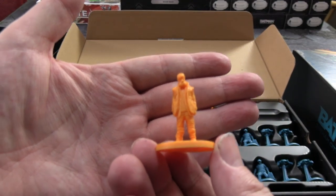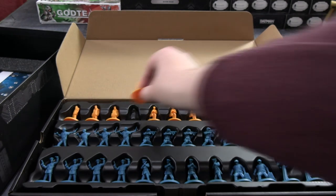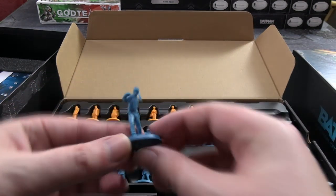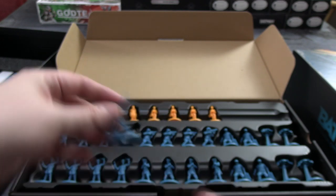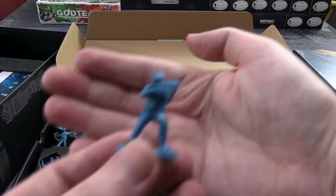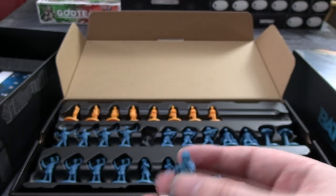Try and get it in view. Detail looks good to me. And then various types of cop. Looks like this one's dual nightsticks. Yeah, dual nightsticks. Standard SWAT assault rifle guy. The model looks good as well. I'd heard that the Season 1 stuff wasn't as crisp as the Season 2 stuff, but so far I disagree.